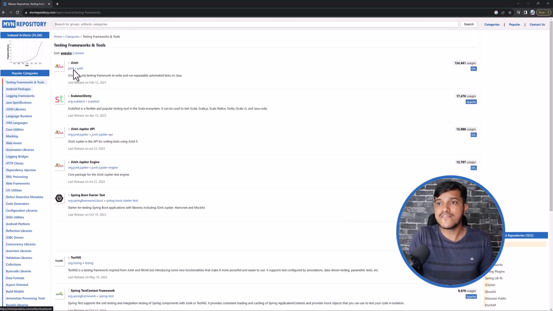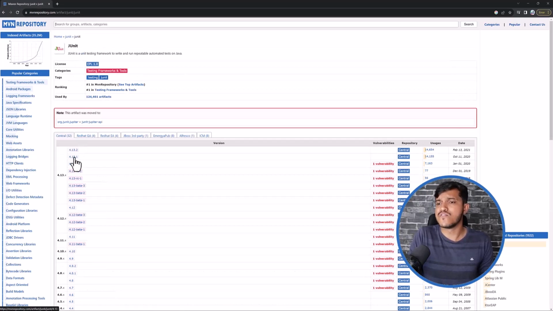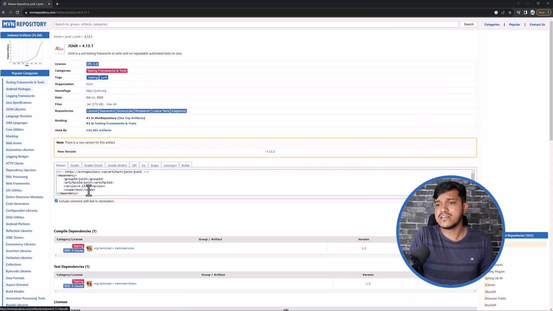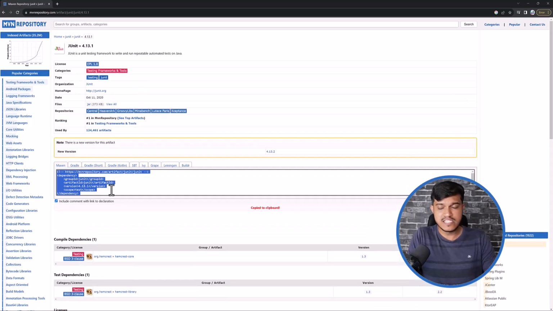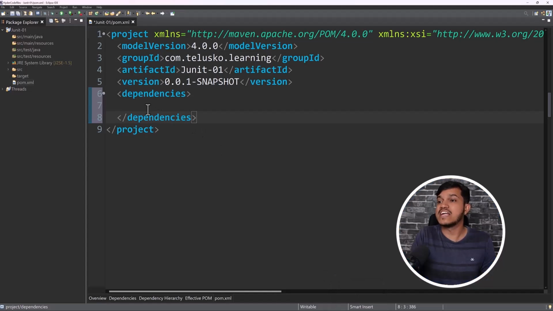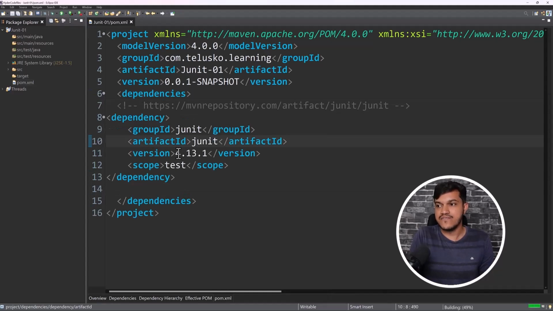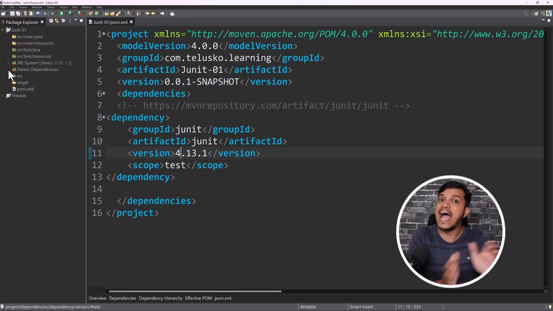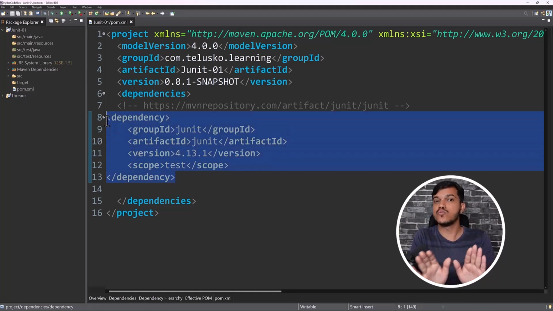If you click there, you'll have so many options. The first option, JUnit, I'll click that, and any of the versions, I'll click this, and you can see the dependency. It's the way we are informing Maven to add the dependency, the required jar files or required libraries, into our project. And the moment I save this, you can see Maven dependencies. That means all the required library files Maven has added to our project. We need not do anything explicitly.